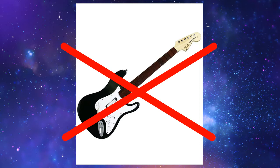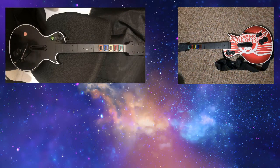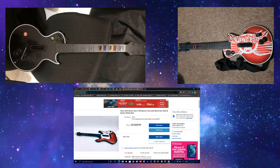If you don't feel like using Rock Band guitars, then you can try to have a second guitar, but it'll be a Guitar Hero wireless guitar. I would recommend either of the Les Paul guitars, which would be the Guitar Hero 3 Les Paul and the Aerosmith Les Paul, or the other option for a Guitar Hero wireless guitar that plays well is the Guitar Hero 5 guitar, which both can be found on eBay, just in case you're curious.